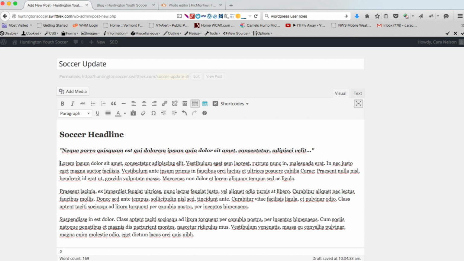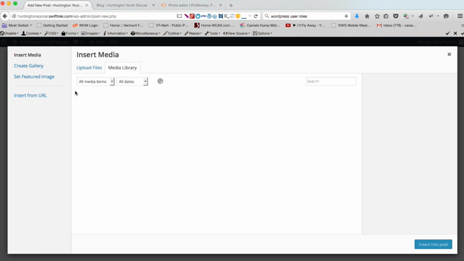Say you took a photo at one of the practices and you'd like to add that to it. So we're going to go up to Add Media, after you put your cursor where you want the photo to come in. I usually do it at the beginning of a paragraph. You could do it at the headline. You could do it at this quote. I'm going to do it at the beginning of the paragraph. So we're going to go up, we're going to Add Media.